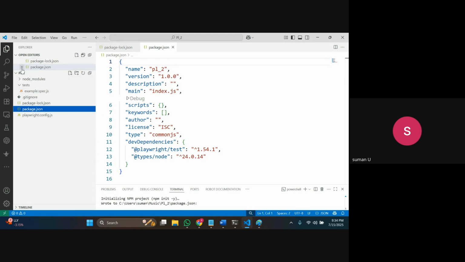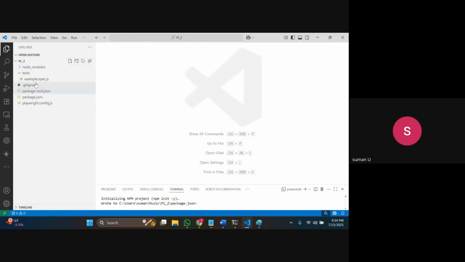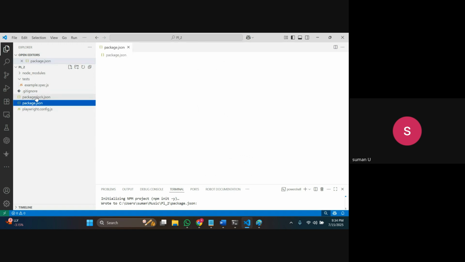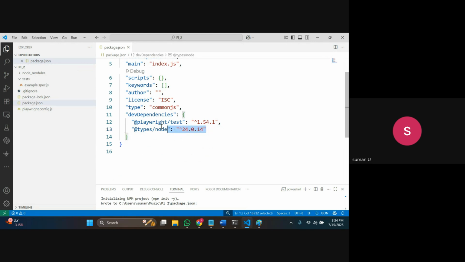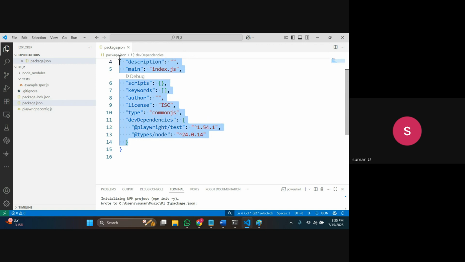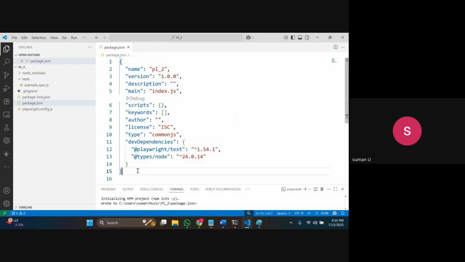If you're creating any project and it is of node type, then you will automatically get this package.json, from where you can add your dependencies. What libraries are required to run your Playwright code, you are able to add those required dependencies, or else you are able to add your node dependencies to this particular node project from this package.json.